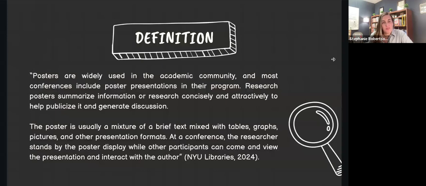So basically, your research, your projects, the things that you've done, you can put together in a simply designed format, or you can make it more technical if you want, and I'll show you a couple of examples today. And then you put it up at a conference, whether virtual or in person. If it's virtual, you're probably in a Zoom room and people are wandering up and you're just talking to them about your poster, depending on the format. I've done that before, and that's fun.